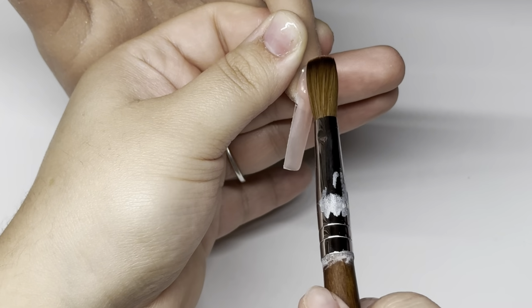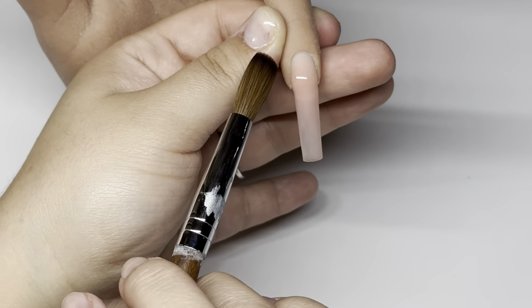But getting into the tutorial, I am taking that Pum Pum color and applying it to the pinky nail.